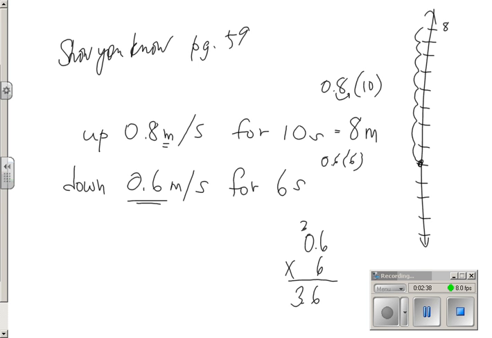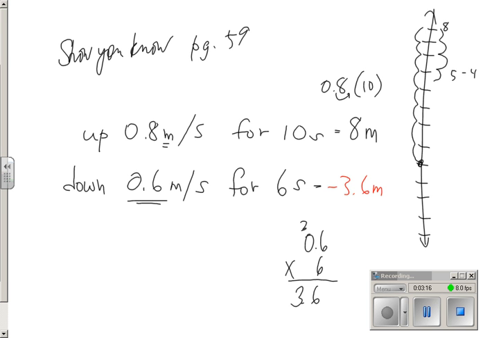So that means I go down 3.6. Down to 7, down to 6, down to 5, and another decimal 6, down to 4.4 is where I'd be. That's between 5 and 4. I'll just put that there first. But how do I get my actual answer? Okay, hold on, I better put this down in here. We went down 3.6 meters, and notice how I'm going to express the down with a negative symbol: negative 3.6 meters.